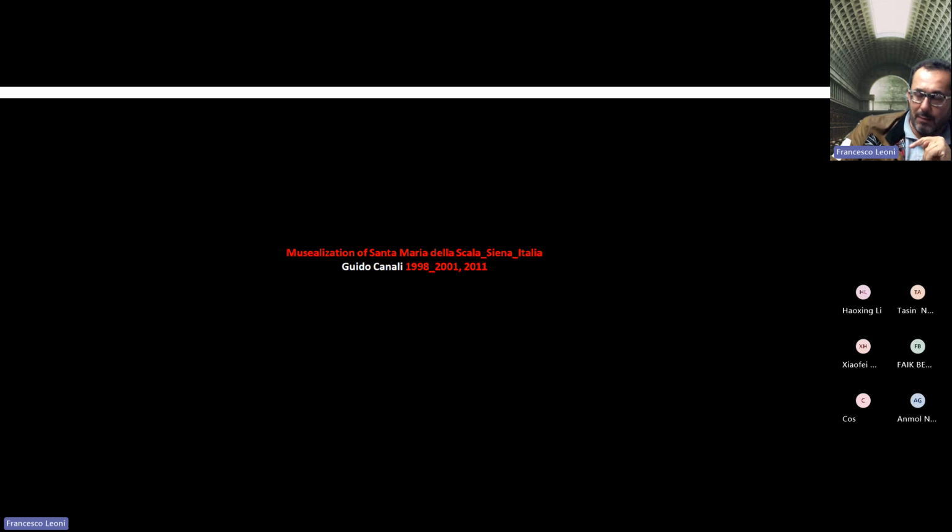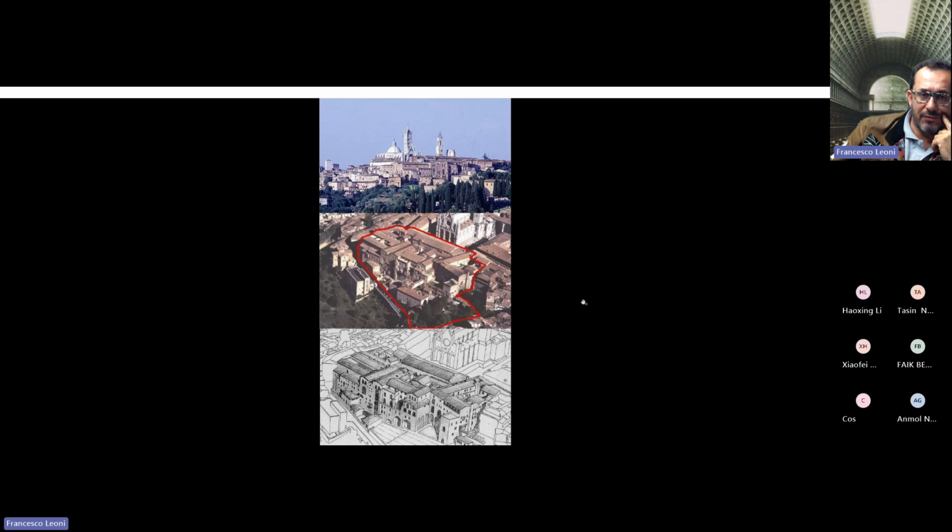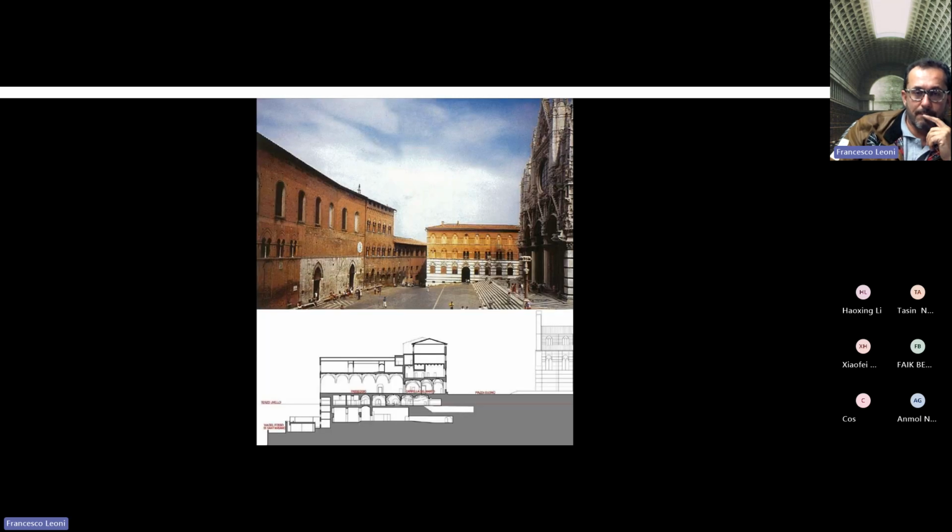This time we are not in Parma any longer, but in Siena, Tuscany, and still Guido Canali intervening in this former hospital, a hospital started in the 10th century after Christ and working until 50 years ago, then abandoned and turned into a museum. This is the entrance of the museum, and this is the Dome of Siena.